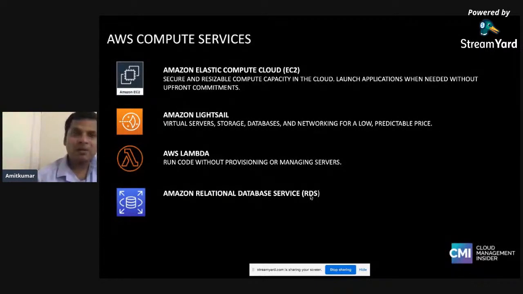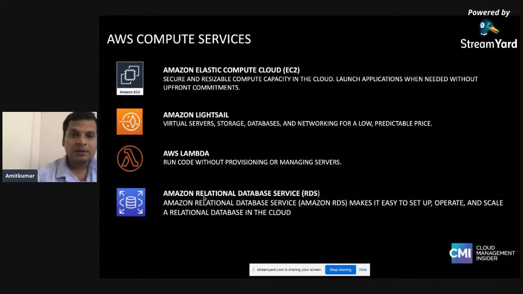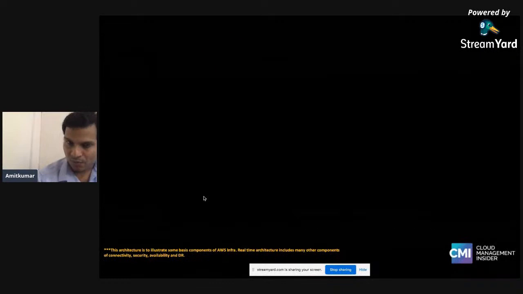So that's the power of cloud. You get infrastructure as a service, you get platform as a service to play around. And as I said, create your infrastructure, deploy it anywhere in the world, go global in minutes, and serve the idea that you have in your mind. So that's the relational database. Now let's see what the architecture is.